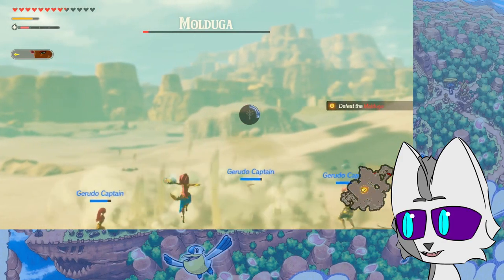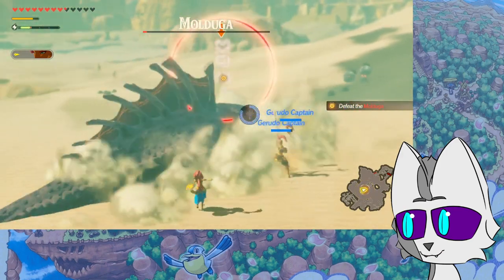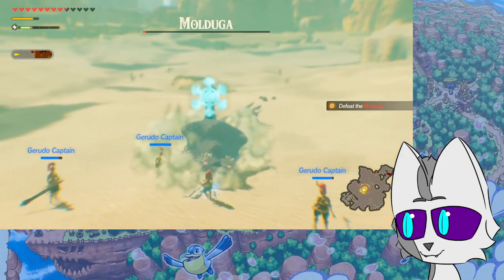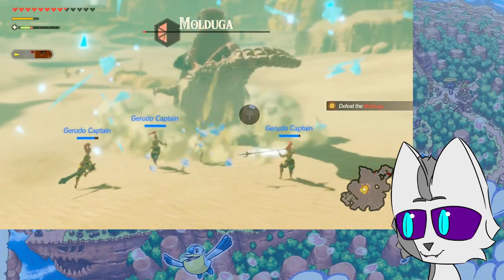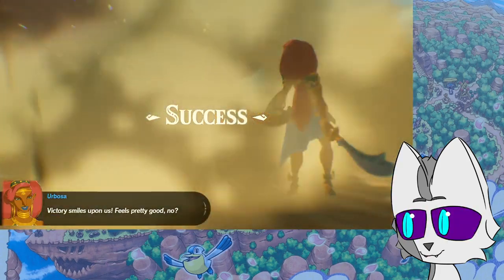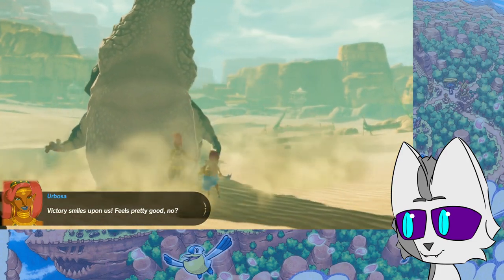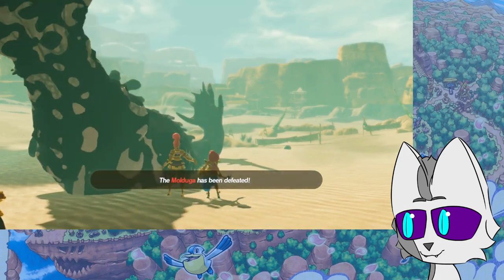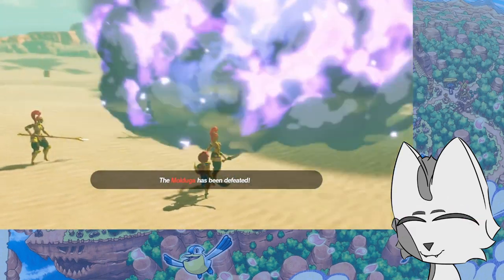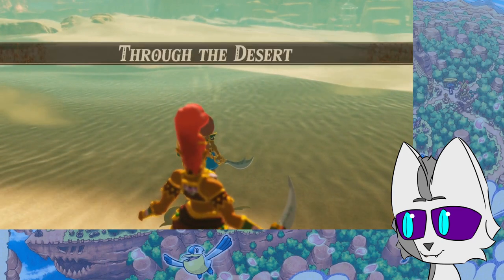Yeah, that was way too far. I thought this was a low health thing, but no, I just decided to be a bomb. Asked for bomb this time. And then it just died. Goodbye, Melduga. You are now dead. Waha.